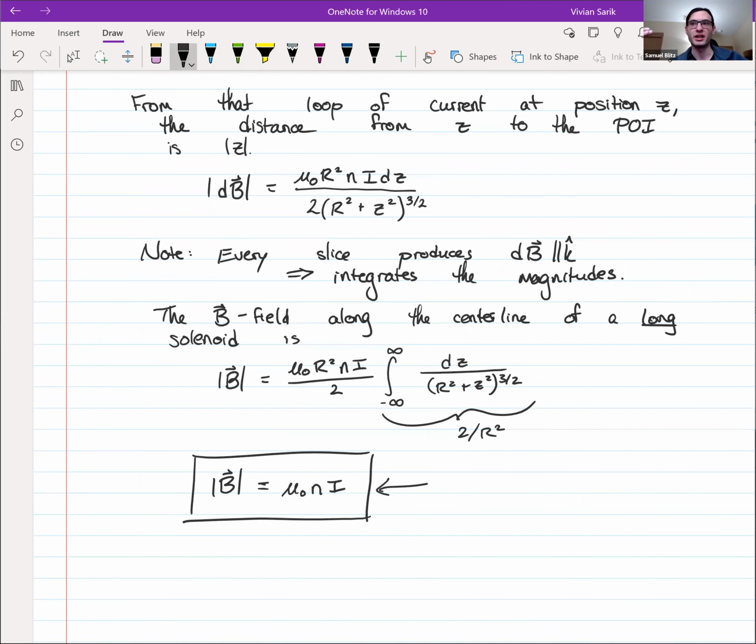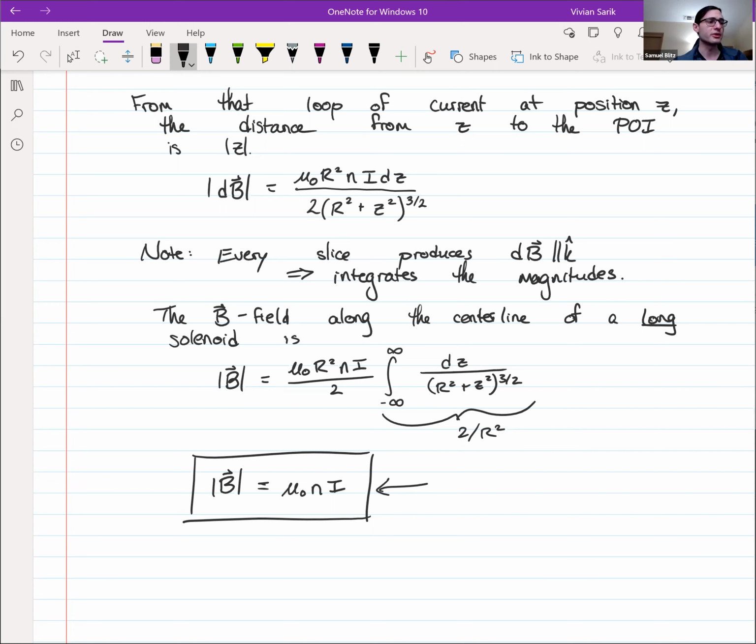So it would make sense that if the solenoid is really, really giant, then you could move away from the center line without changing very much, because you're not really getting that much closer to one side than the other. And so because you can keep the magnetic field along the center line the same, even though you change the radius, you can just make the radius of the solenoid huge so that the magnetic field in the middle is uniform. And then you can shrink it back down and you observe the same effect. That's a heuristic argument, and we will make it more formal later today if we get there.